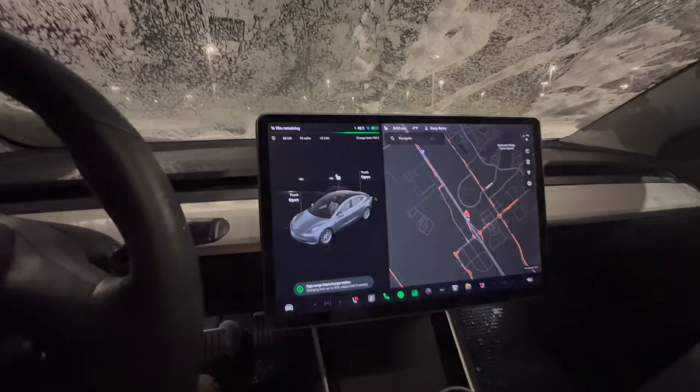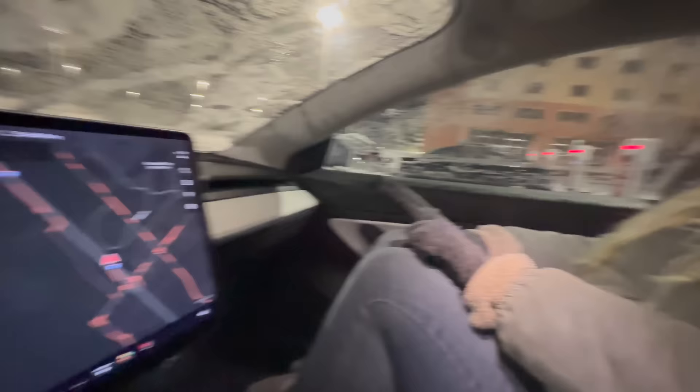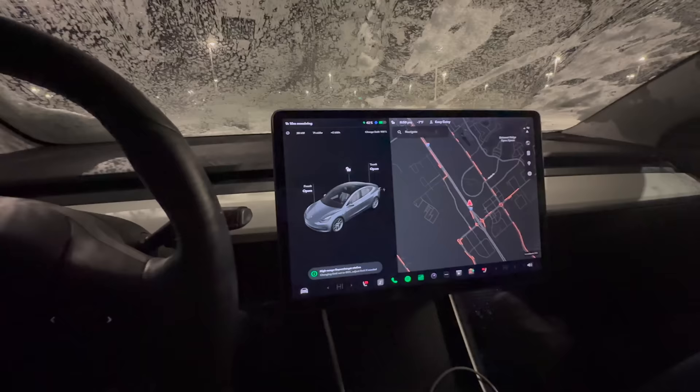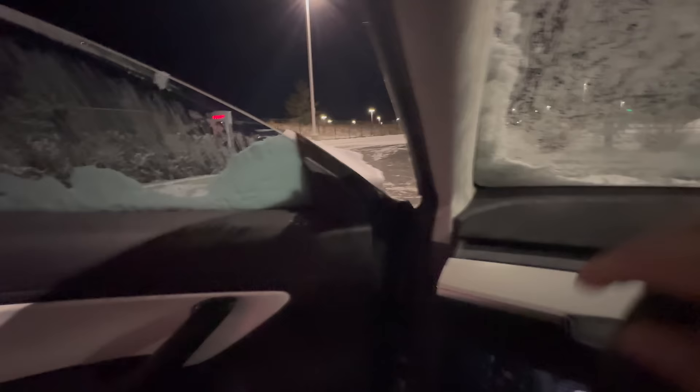Let's charge it up to 90% and see how long it takes from here. A lot of Tesla owners, especially new ones, seem to be supercharging to 90%. This is obviously a slightly degraded battery pack, a little smaller than the new cars. Just about an hour and 10 to 15 minutes into the charging session, we are at 70% state of charge. The blue snowflake has gone away, so that's a true 70%, and it's doing about 51 to 52 kilowatts — which is not far off what it would normally do. Typically on a normal charging curve we taper down to about 50 kilowatts by the time we hit about 80% state of charge. It's definitely warmed itself pretty well throughout this.